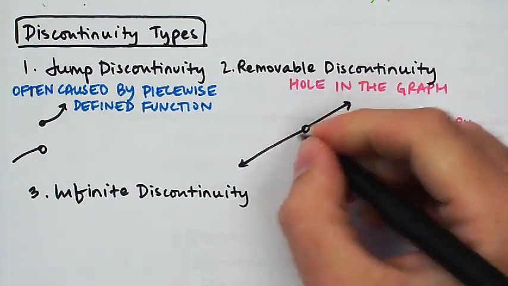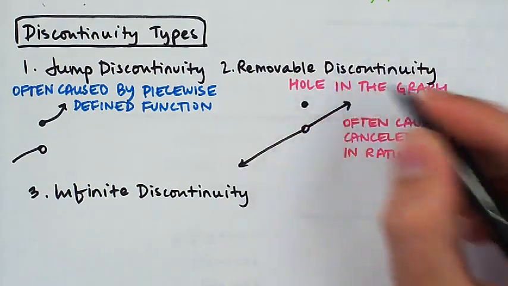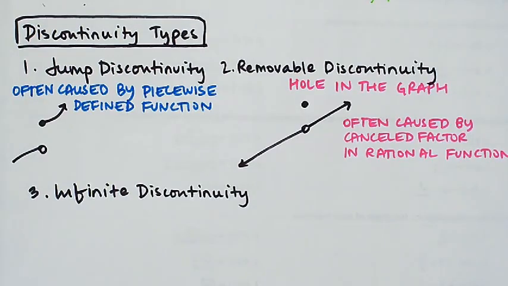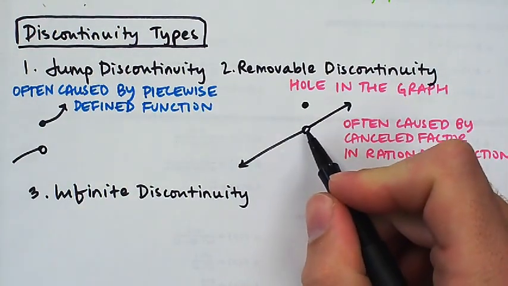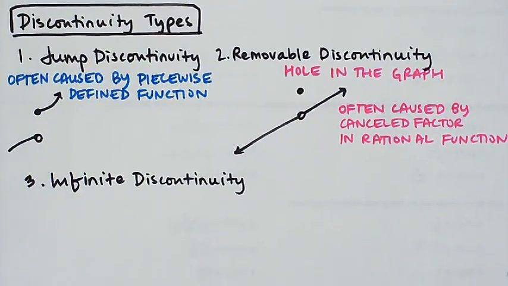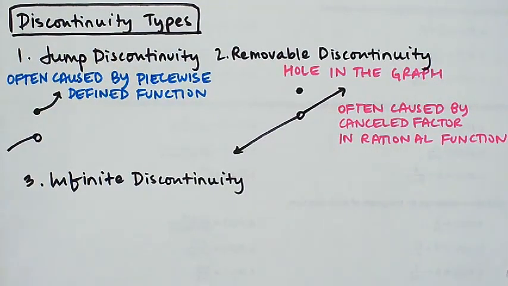But something I might also point out is that if we removed that discontinuity and then just decided to define the function elsewhere, that would still count as a removable discontinuity. Basically, it would be otherwise continuous except for this one point that got removed from the graph. And then an infinite discontinuity, that's just fancy terminology for a vertical asymptote.